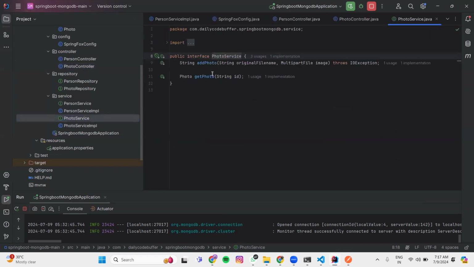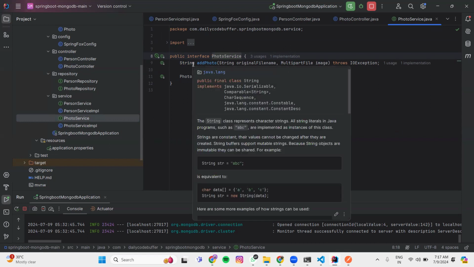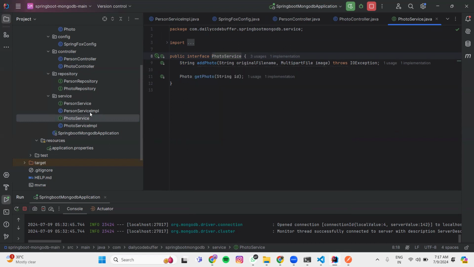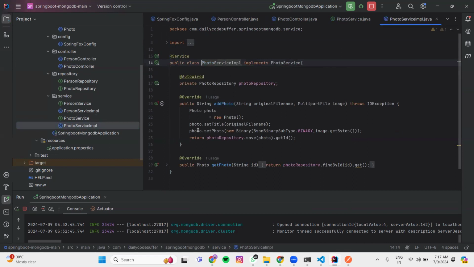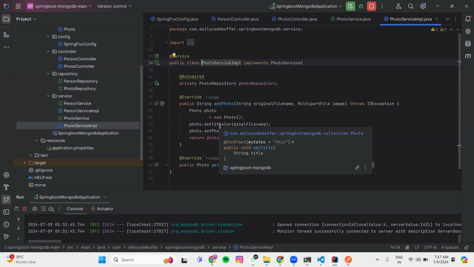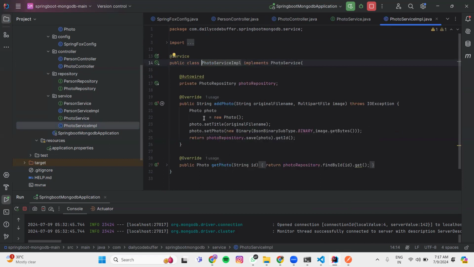We create this ID, add photo, pass this multipart file. And then here, add photo, this new photo, set title, and set photo. We pass this as a binary file. And then to save the photo.